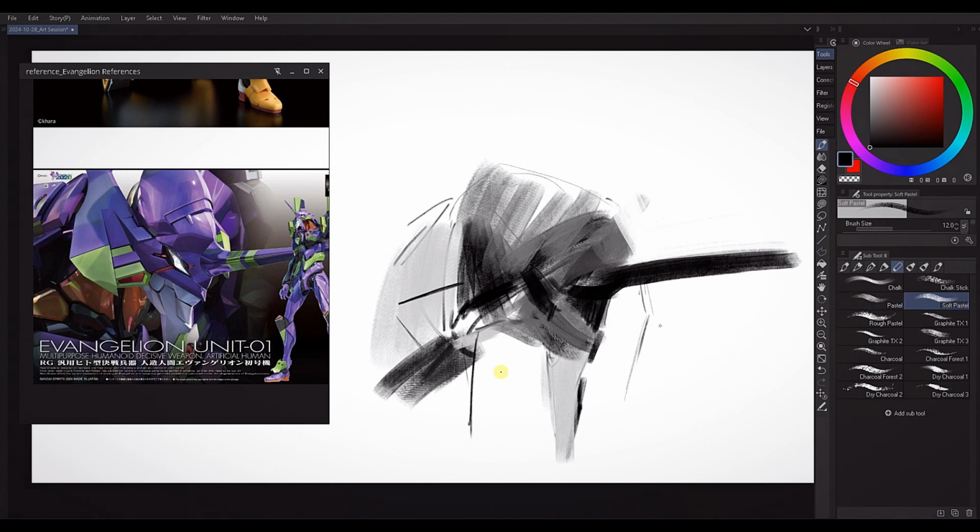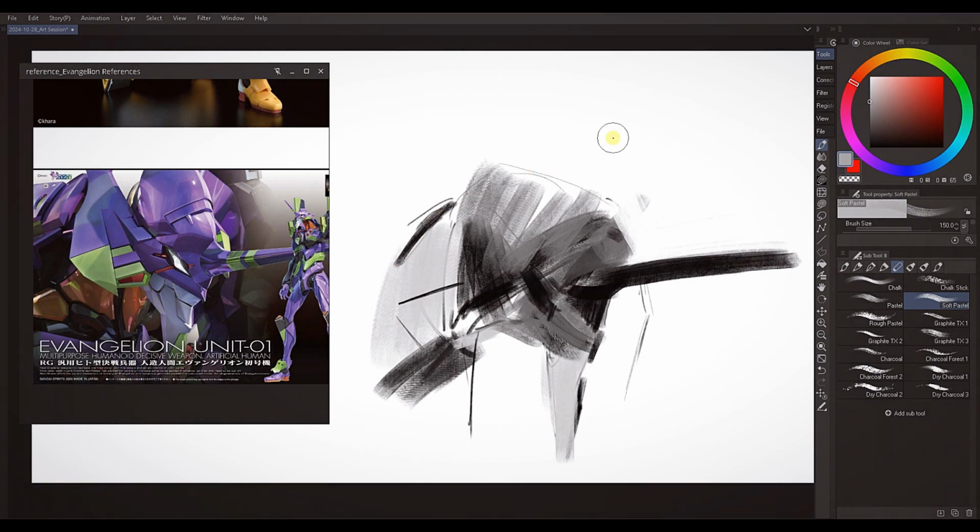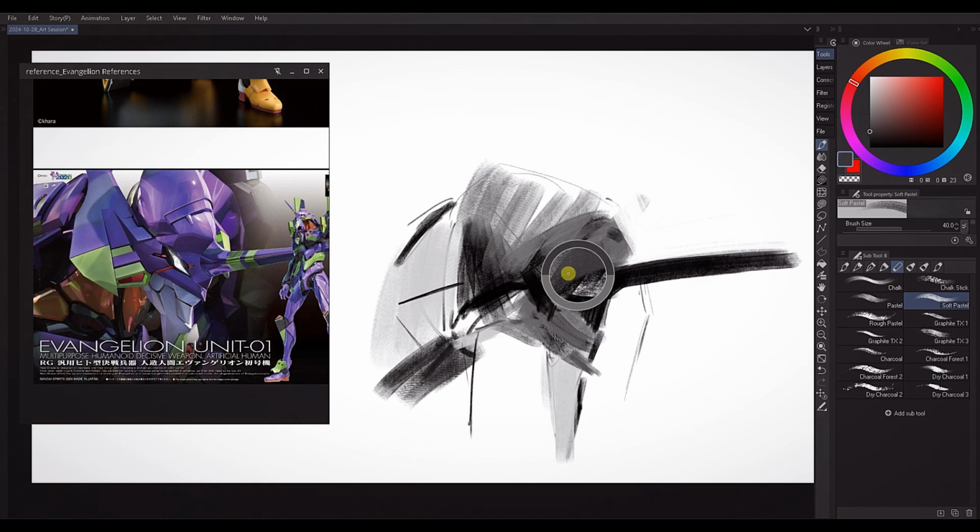By the way, I'm using my soft pastel here. I need something soft, not too harsh, where the edges are not as sharp. Reminds me a little bit of the work of J. Chale Park. I believe I've done an art review of his work before. He does a lot of environments, mechas, full scenes. I'm not sure what he uses, but I like the way he does it. It's very freeing, and if you're not a draftsman, if you're not good at line work, I think his approach is a good way to go about things.